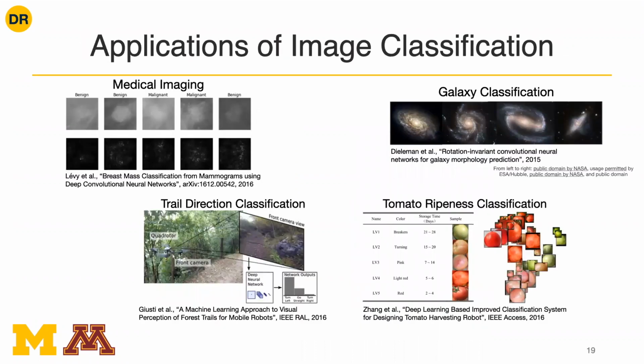Now, outside of the domain of robot perception, image classification has been of great help in different domains. For instance, on the top left, you are seeing medical imaging. People have been using it to diagnose tumors. So out of the scans from X-ray, CT scans and so on, you can try to find a malignant scan by saying that this particular scan belongs to a set of patterns that it has seen before to be having a cancer or something like that.